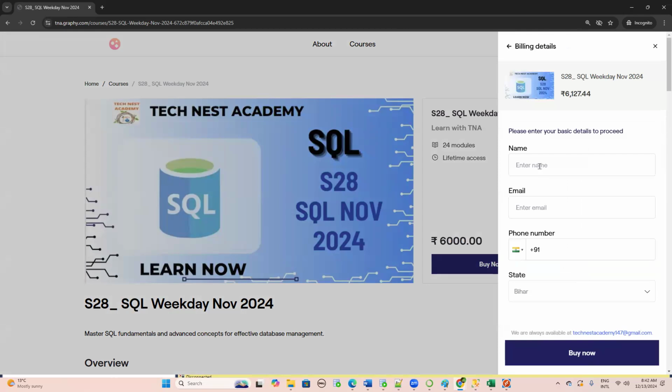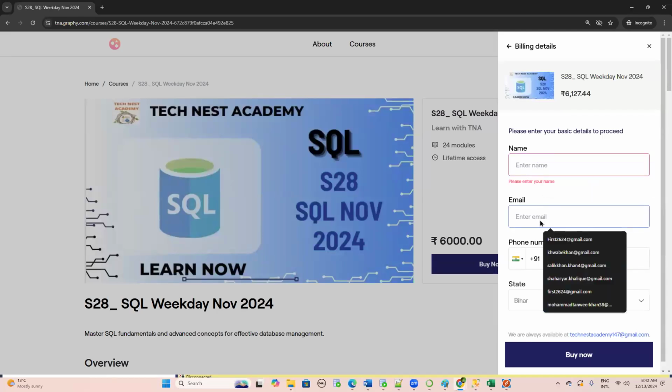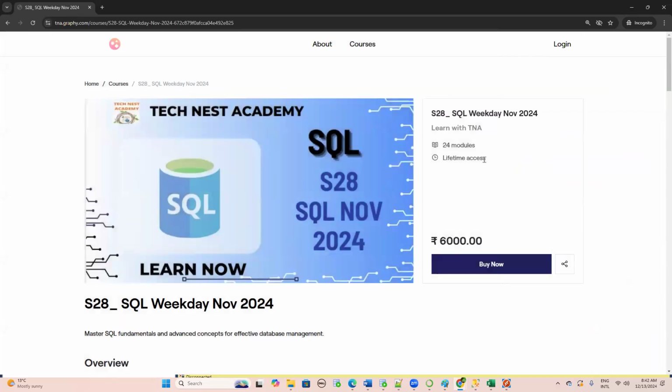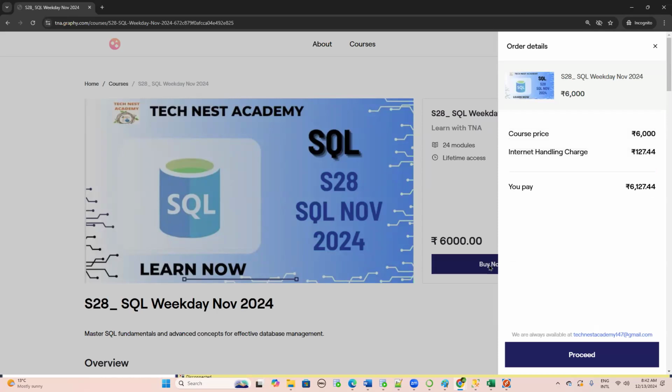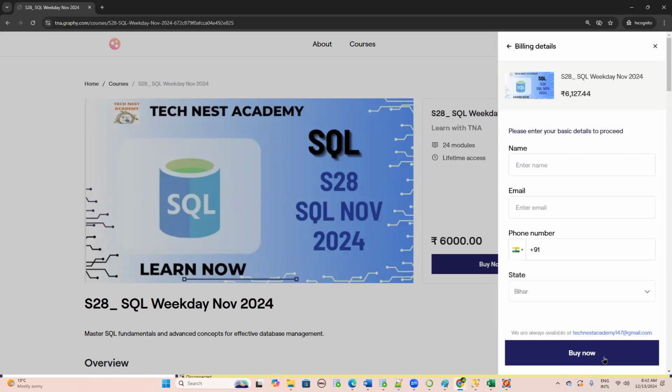Proceed. Enter your official name, because your certificate, if you're interested, will be issued in this name. Then your correct email ID. This is mandatory, so don't make a mistake here, because you will get access to that ID only, and only Gmail is supported. It must be active, so check it.